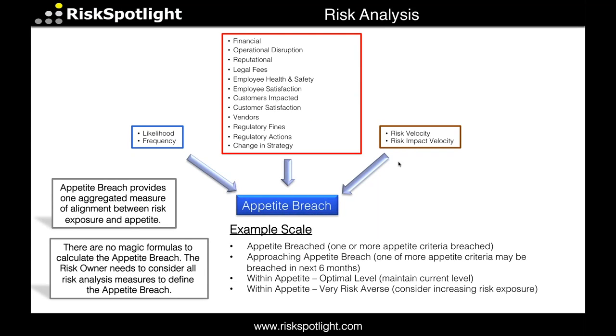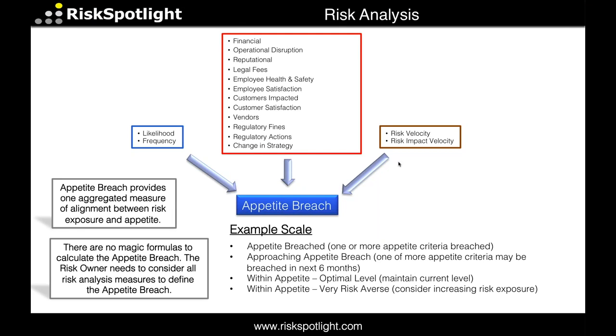But where risk appetite would be relevant is here. You will have your level of risk, which will tell you if that risk is high, medium, or low. But it doesn't necessarily tell you whether it's within your appetite. So that's why you need to capture another measure which says, okay, from an appetite perspective, how are we doing? In this case, the scale may be that the appetite is breached, where you are outside your appetite.